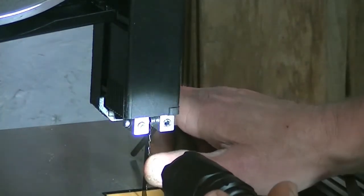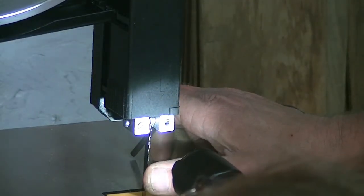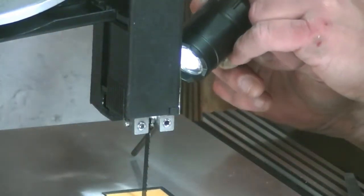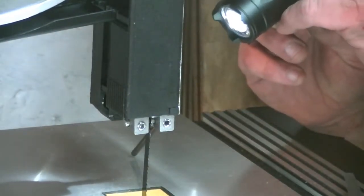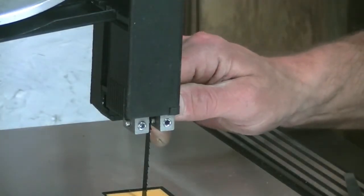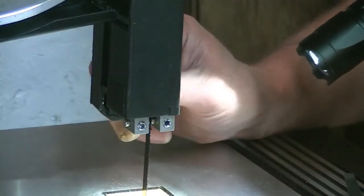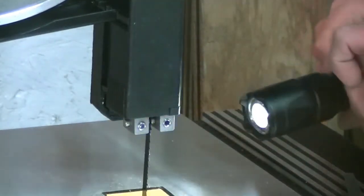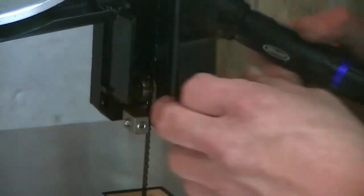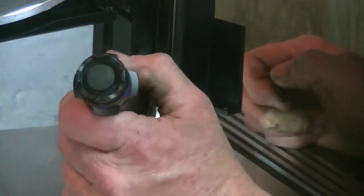Sorry if my head's in the way. That looks good. Now you want to snug this one up a bit. Don't reef, because that's plastic too. That is the only thing I really don't like about this, the plastic part of stuff. Oh, the door opens. Didn't know that. Now we get a better view.